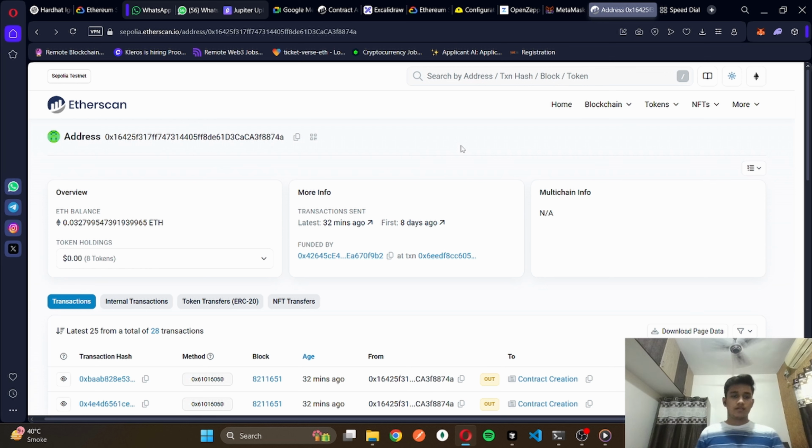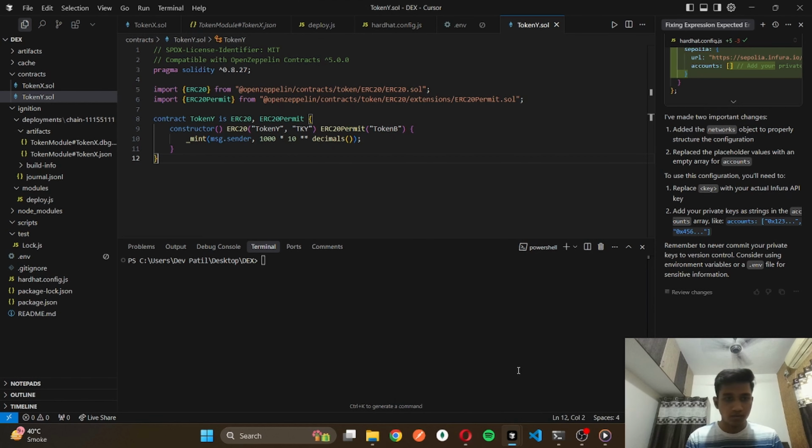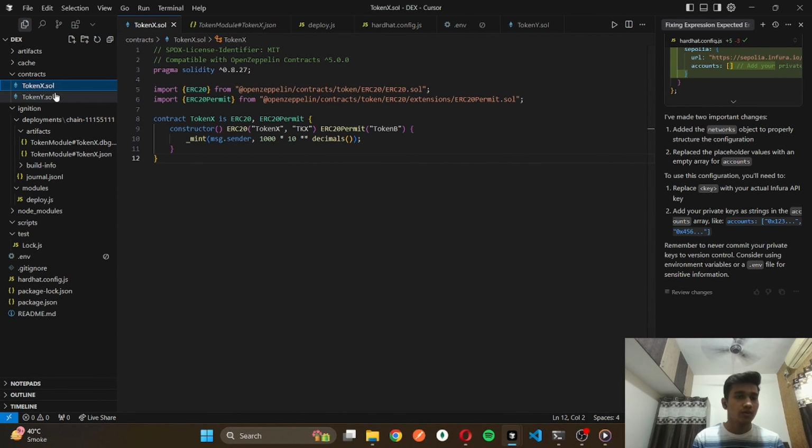So for today, let's keep it simple to this point, where we have created two tokens, TokenX and TokenY, and deployed them to the Sepolia testnet using our Ignition script.